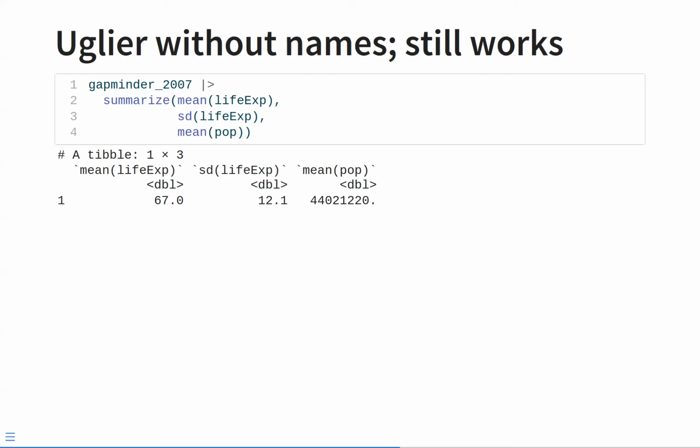And if you notice that the names have these little backticks, they look like apostrophes, but they're going the other way around. Those are symbols that you can use in R to enclose names that might contain spaces or weird characters that R would otherwise interpret as having some syntactic meaning. So that's the reason those backticks are there. Still works. It's a bit uglier. In general, I think it's a good idea to choose a name that's meaningful to you and short rather than having R do it for you.